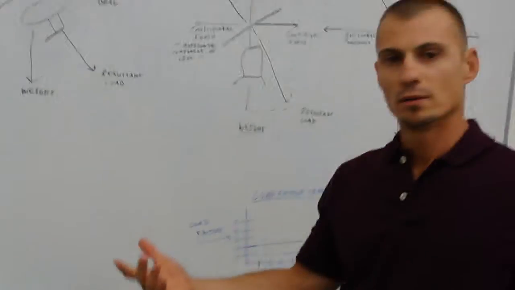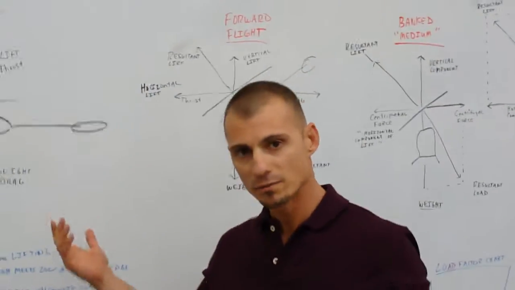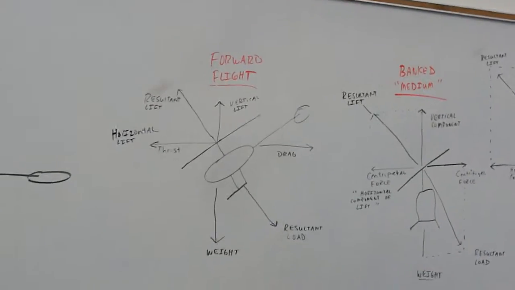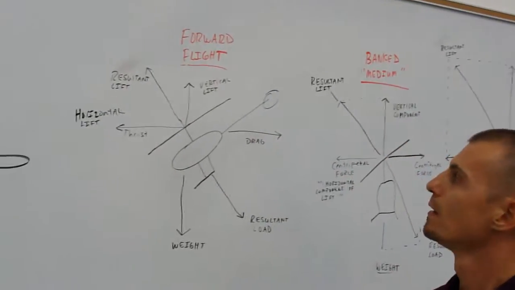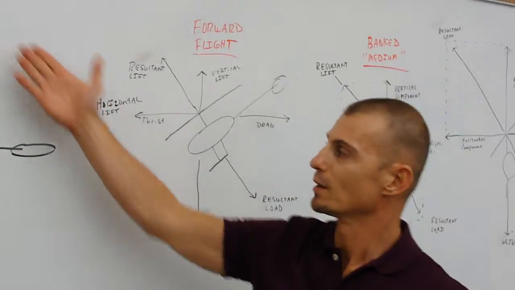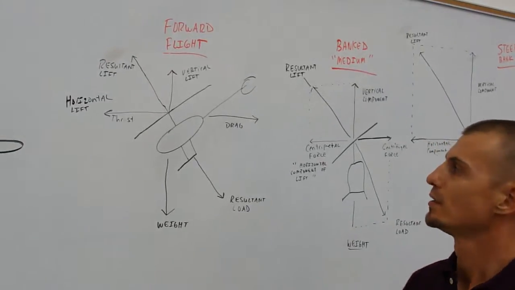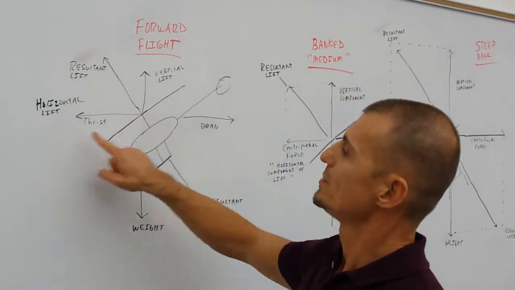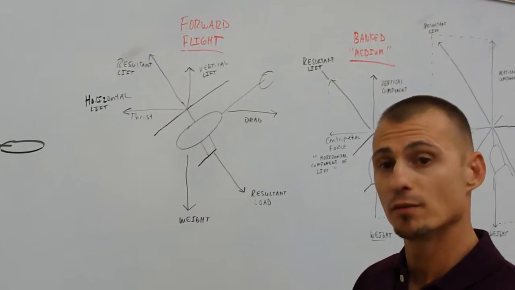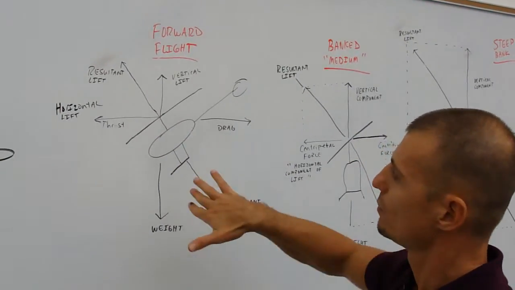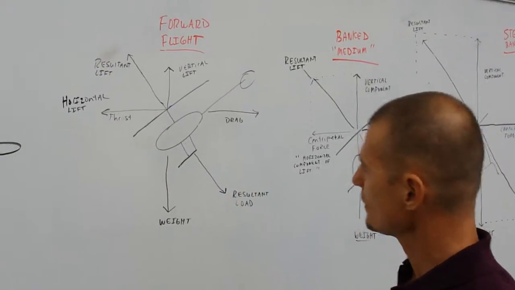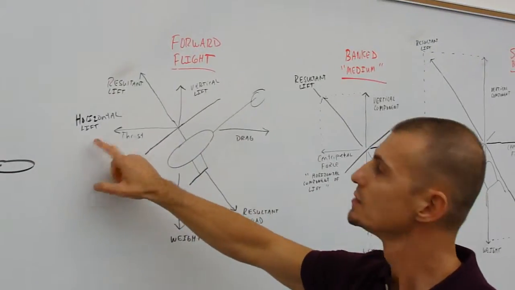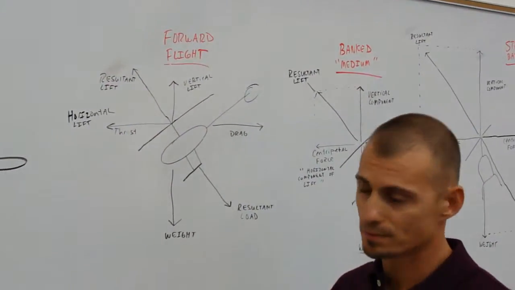Now that we've talked about the aerodynamics in a hover in our helicopter, I'd like to talk about some aerodynamics in forward flight. Now in forward flight, lift, which vertical lift in this case would be here, actually splits into vertical lift and horizontal lift. As you can see here, you need some horizontal lift to actually move the helicopter forward, which is the tilting of the disc. So the sum of the vertical lift and the horizontal lift is the total resultant lift.